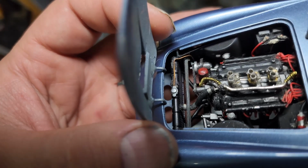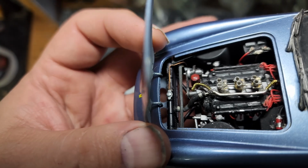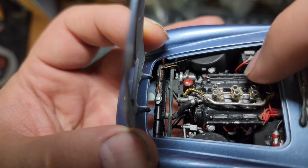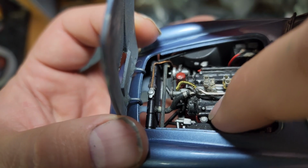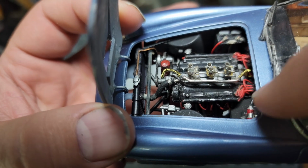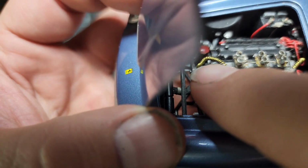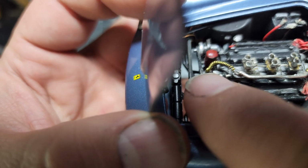Then we get to the beautiful engine that I absolutely love. That's that Colombo V12 from Ferrari. I did wire the plugs. You can barely see them down in there, and they go into a metal rod that I added to the valve cover, because that's how Ferrari did these engines. All the plugs ran up into a metal tube, and they all came out and went into the dual distributors back there. The fuel hose on the front and back ends, that is guitar string. That is corded metal guitar string.